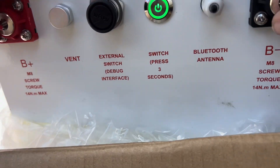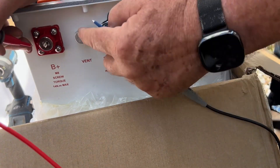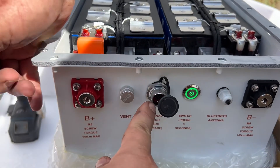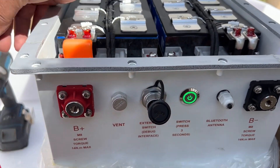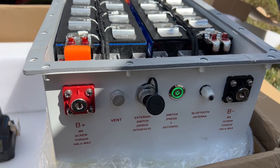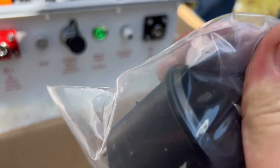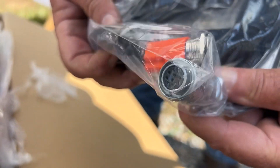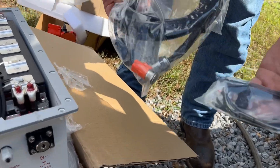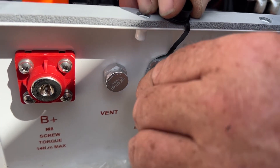You have to hold the brightness for three seconds — I apparently didn't hold it down for the full three seconds. It's definitely got the voltage. You know what I just realized is nice too? It's got a vent. Given that this thing is sealed, it's got an overpressure vent. And that wire that came with it goes to an external switch, so you can remotely mount it in your golf cart. There's the power meter — looks like it came with a fuel gauge. It's got the remote switch, and that goes to the back of that... to the meter probably. Very nice. Let's hook that up. It's got a quick connect — little red dot. It snaps right on.